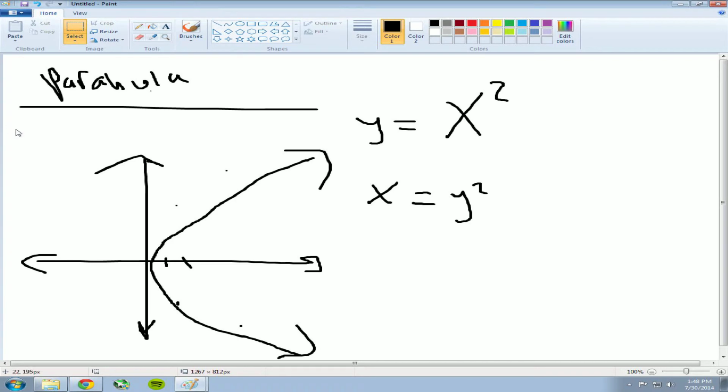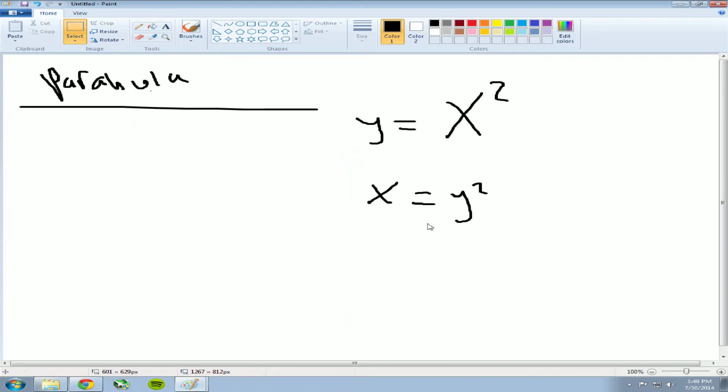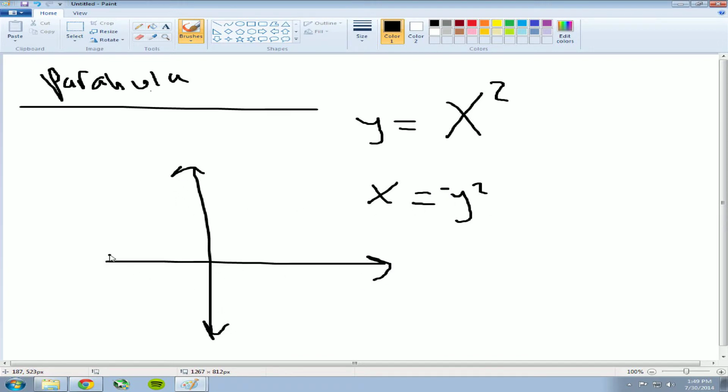And it goes the other way also, where if it's negative x or negative y, it'll go the opposite direction. That means that there's a negative y for every x. For every x, there are 2 y's, but it's going to be on the negative side because of the negative sign. So it's going to look something like this, with negative signs.